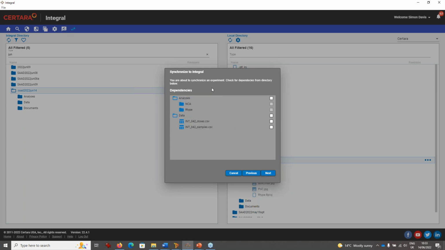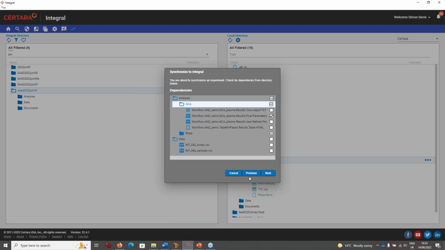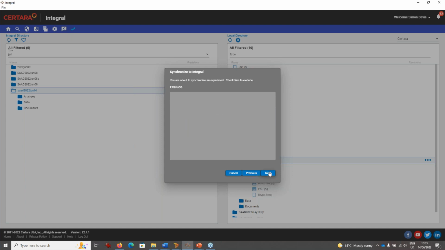Click next. Now it asks me, is there any sort of dependencies I want to build up? And yes, there is. I want to make a dependency on that final parameters worksheet or the whole project. I'll just do it on the worksheet. Click next. Next.